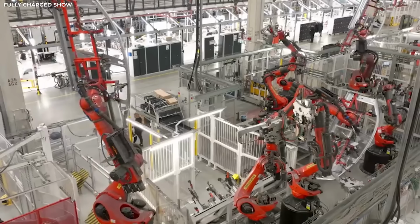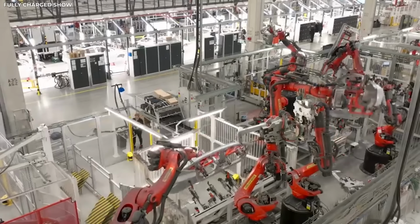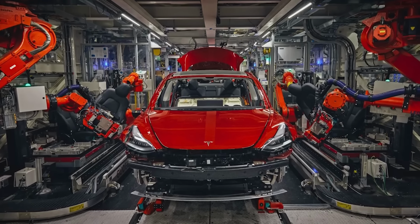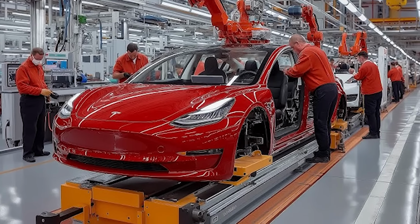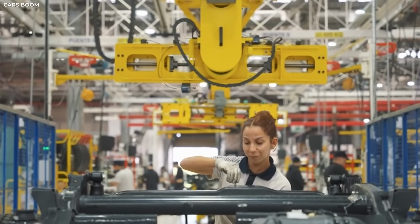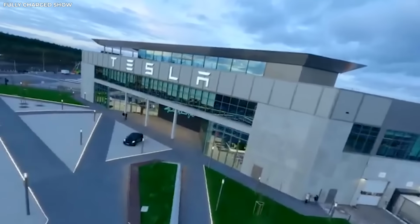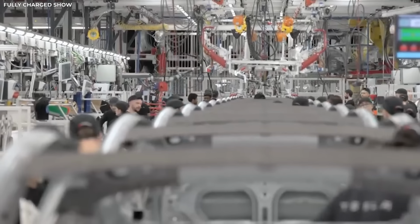Their manufacturing processes are rigid compared to the flexibility required by rapidly changing EV technologies. In the end, what distinguishes Tesla from traditional automakers isn't the product, it's the speed of change. Legacy manufacturers work in slower cycles, frequently tied up in years-long design and approval processes, bureaucratic hierarchies, and risk-averse decision-making. Tesla, on the other hand, has shown it can prototype, test, and roll out changes in months, not years.